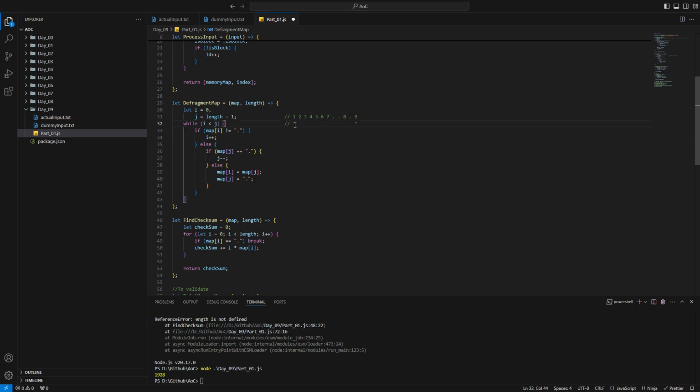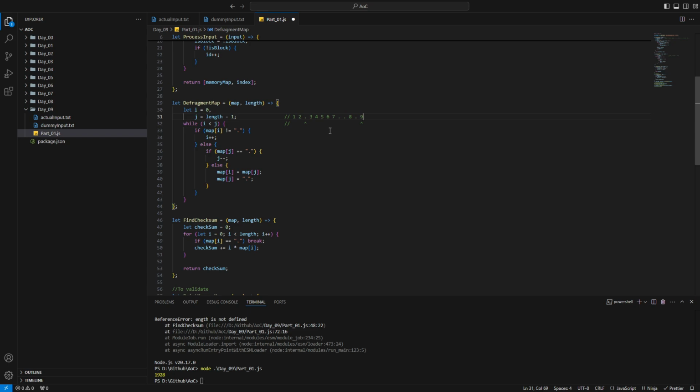So what our logic is doing right now is, we will start by looking for a free space. Let's put one here so that I don't have to go very far. This is the ith pointer and this is the jth pointer. So we go all the way here, and then we find that okay, this is a free space, this is what we need, and then this starts at the last thing.